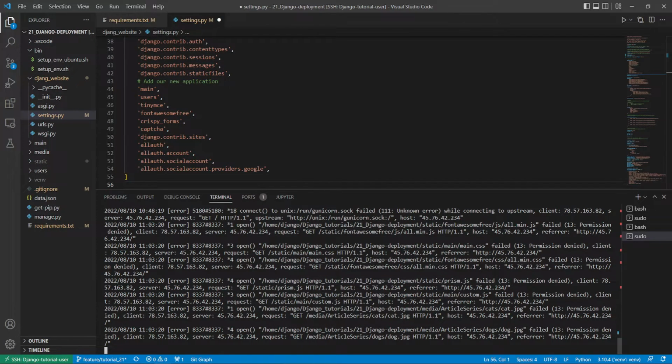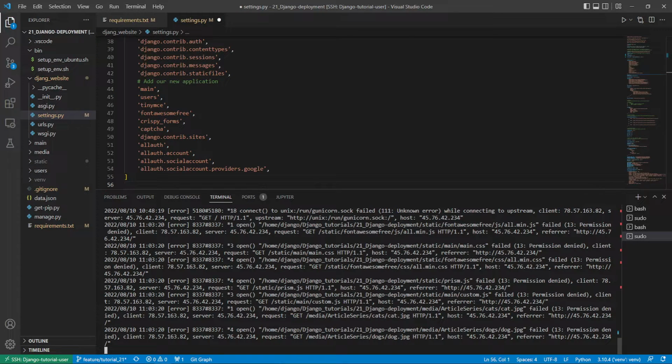And here comes the problem, this is why I can't see it on my website. So we told Nginx the path to our static and media files. Nginx runs in our directory. So if the Nginx user can't access that directory, it will fail.